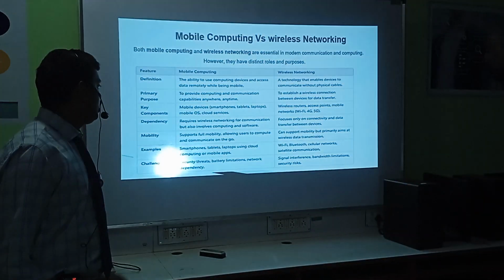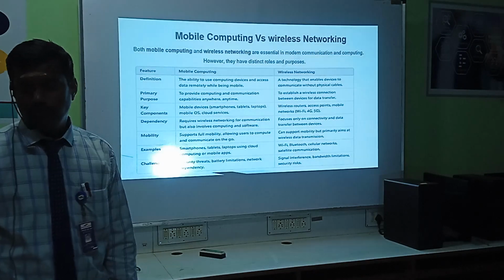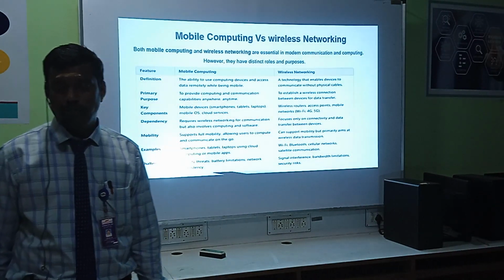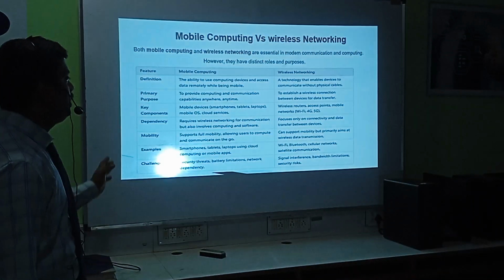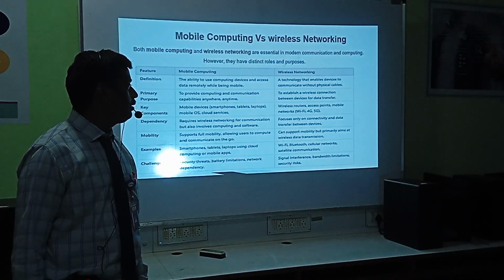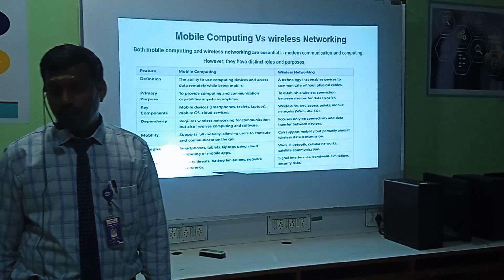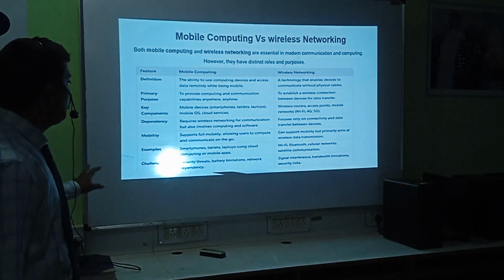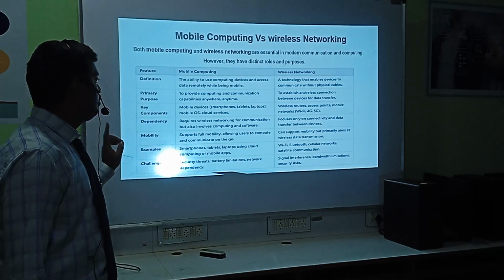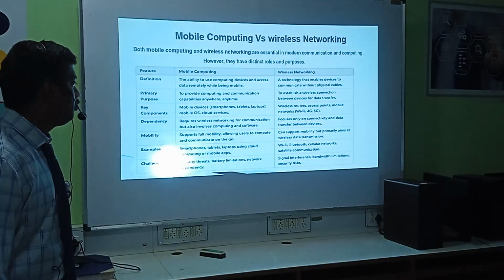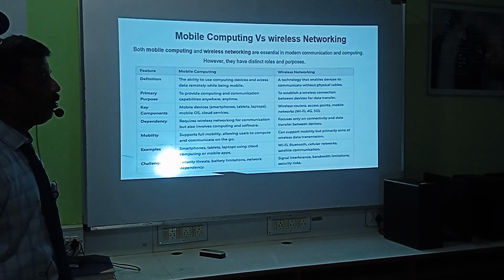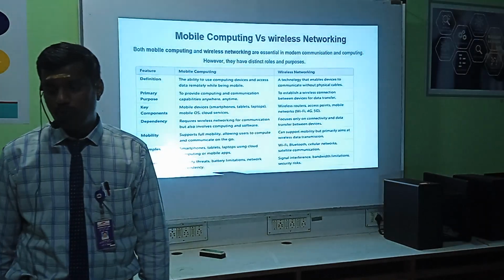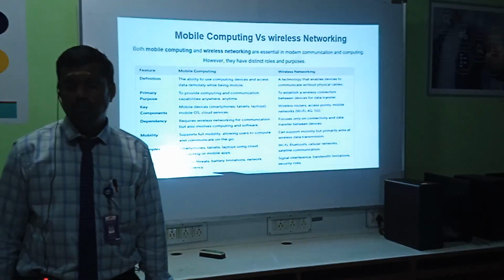Second, the primary purpose: mobile computing provides computing and communication capabilities anywhere and anytime, while wireless networking establishes connections between devices and enables data transfer. Third, the key components: in mobile computing, we have mobile devices, mobile OS and cloud services. In wireless networking, we have wireless routers, access points and mobile networks, etc.